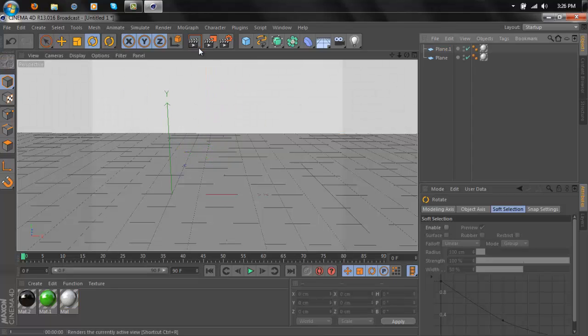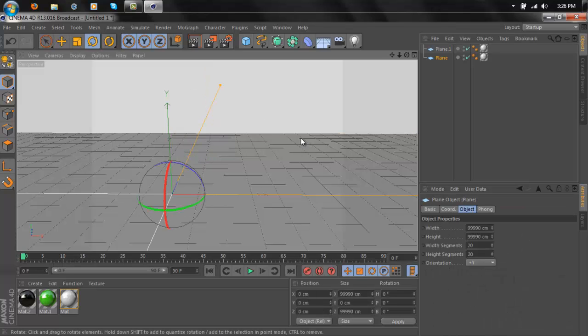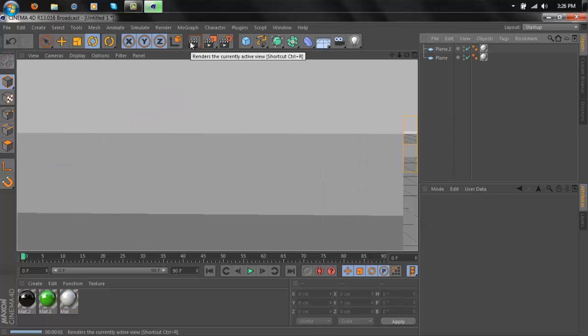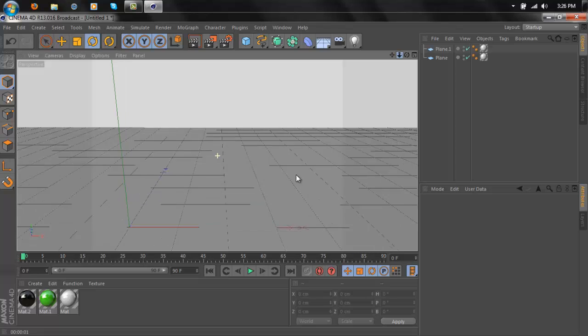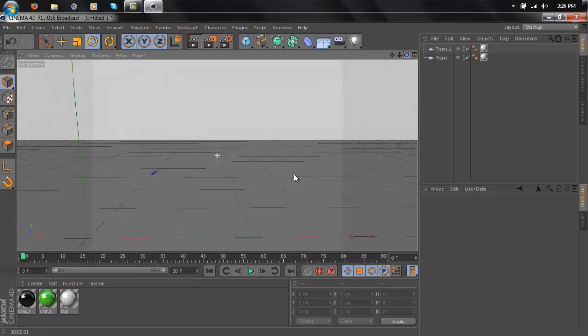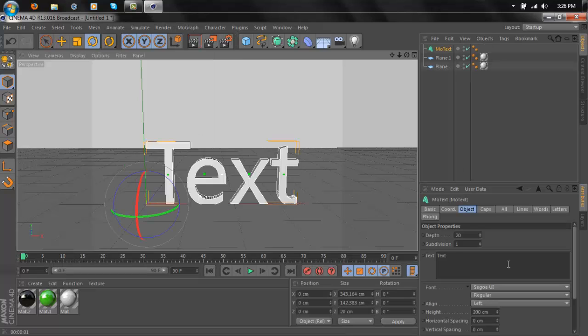Once you render it, it's going to make this one look more of a grayish color and that one more of a whitish color. I'm not actually entirely sure why that's being layered, but I'll just go with it. That's really bugging me, but I don't care. Now you're going to zoom in right here, maybe rotate it up and zoom out a little bit, and go up to MoGraph, hit MoText, and write what you want in your text.